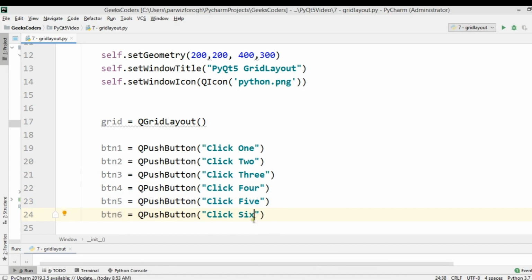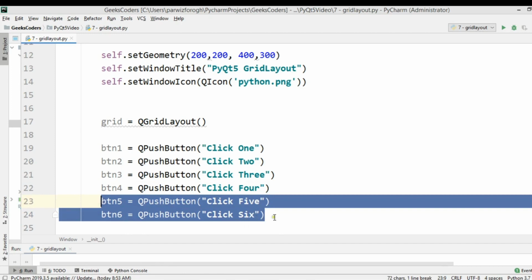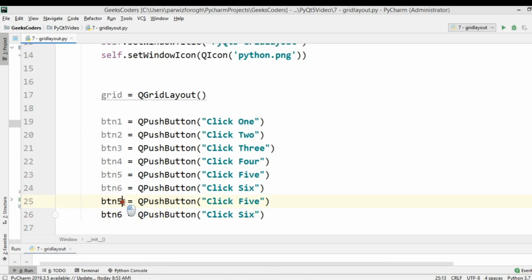Also, let me just copy 2 more buttons in here. And this is btn 8. So now we have created our buttons, and it's time to add these buttons in the rows and columns.